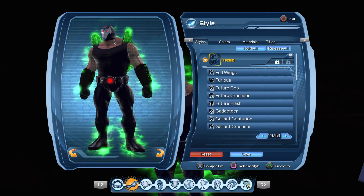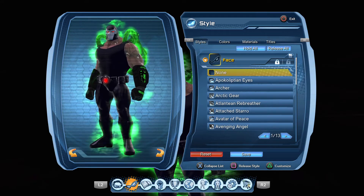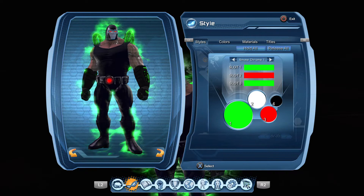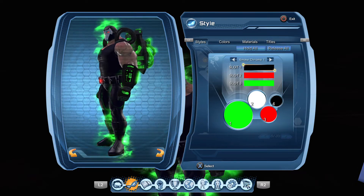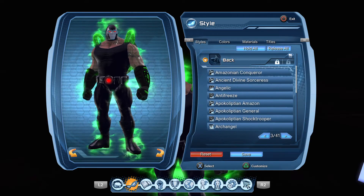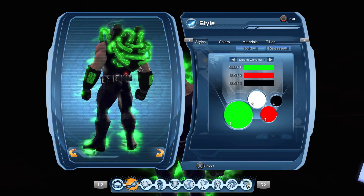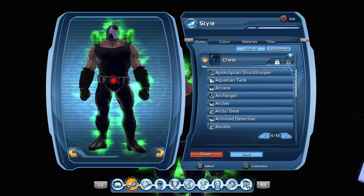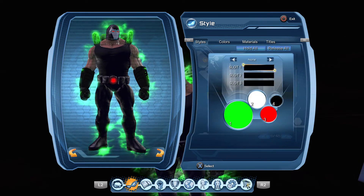The head has no material — it goes black, then white, then black. The head style is Full Devil. No face style. Shoulders are Containment Tubes with Smoke Chroma 1, with the green on top — make sure it's green on top. The back is Life Shell with Smoke Chroma 1 with the green on top.